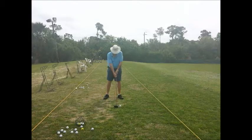Okay, this is one of our senior golfers. He's standing a little too erect and a little too square. And once again, we want to get a little bit of a tilt away from the target line, a little tilt that way with the spine, so that his spine is a little bit more on that line rather than so straight up and down. Just a little bit of a tilt would help him a lot.